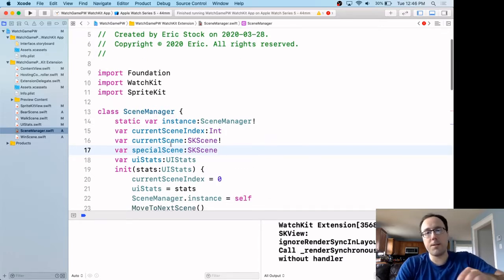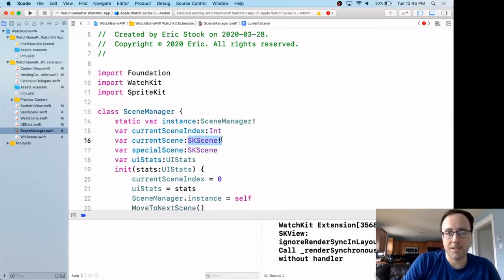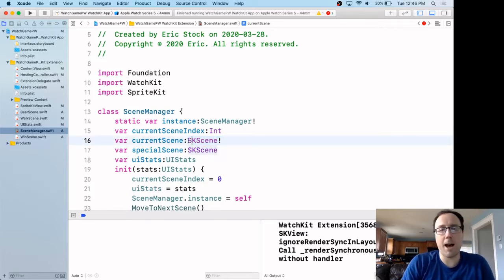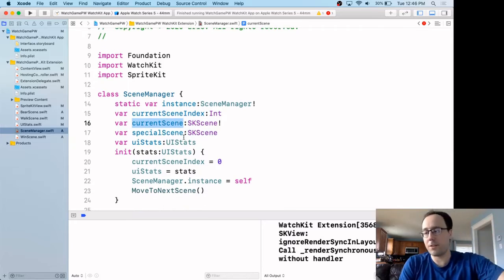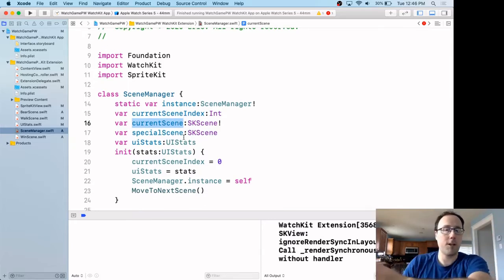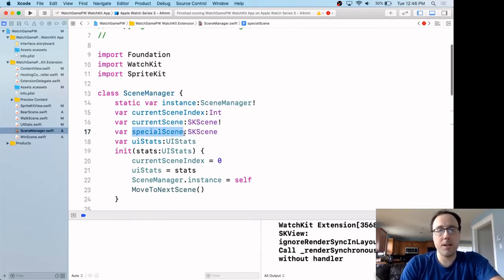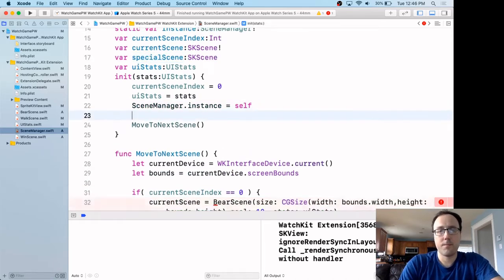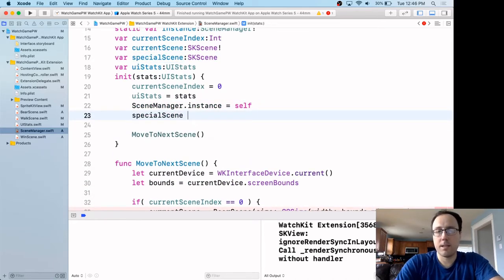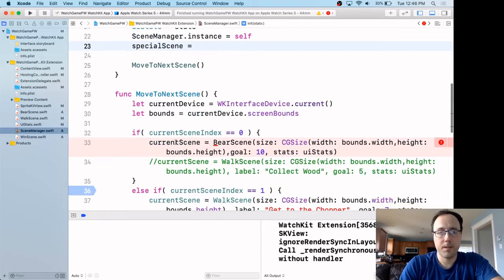And notice here that I'm using the force unwrapped variable type, basically telling my class that the current scene is special and don't trust me, I'm going to initialize it. But in the case of my special scene, I know that this is going to be a bear scene. So I can come into here and my special scene can equal the bear scene.